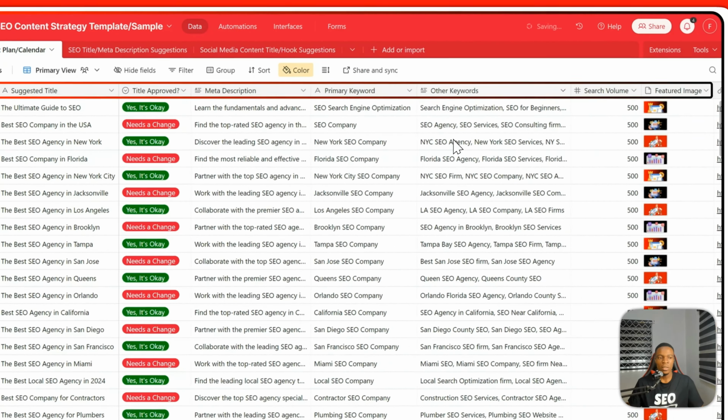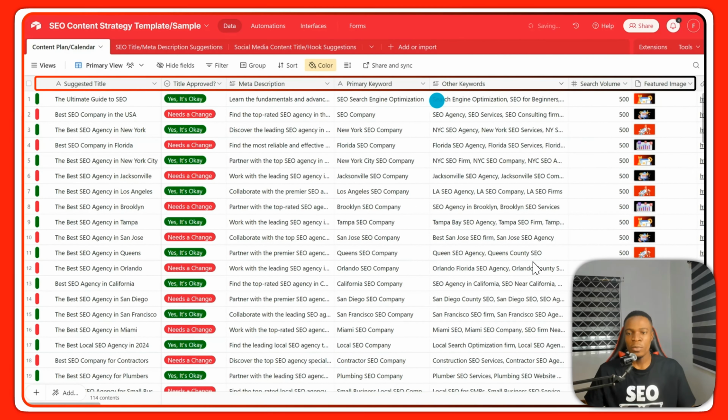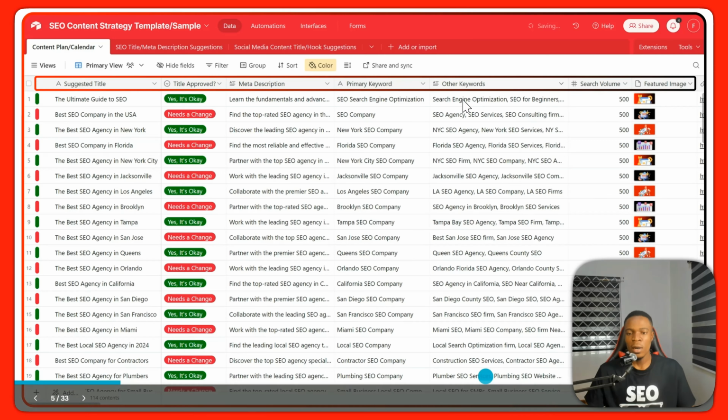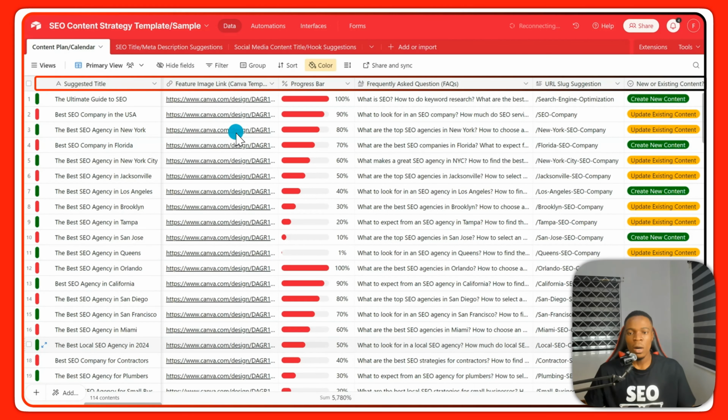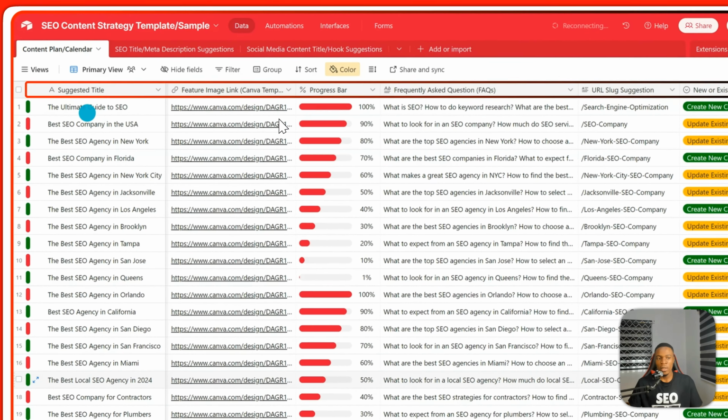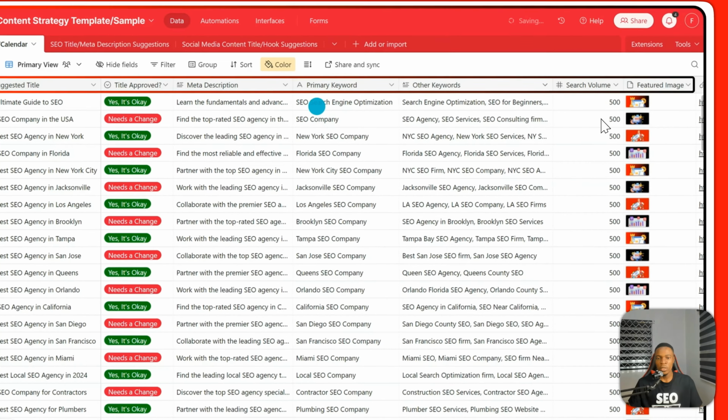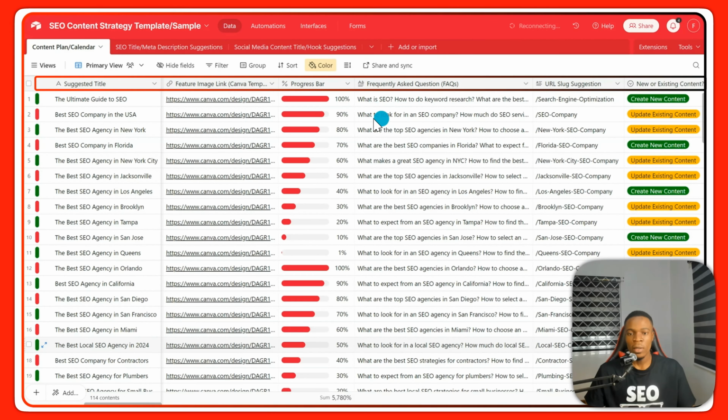This is how we are doing it. We capture all the keywords in this column. For each and every topic, you will use our strategy to extract relevant frequently asked questions from those keywords. For example, when you ask the question, what is SEO, you are optimizing for the main topic, which is search engine optimization. What to look for in an SEO company?